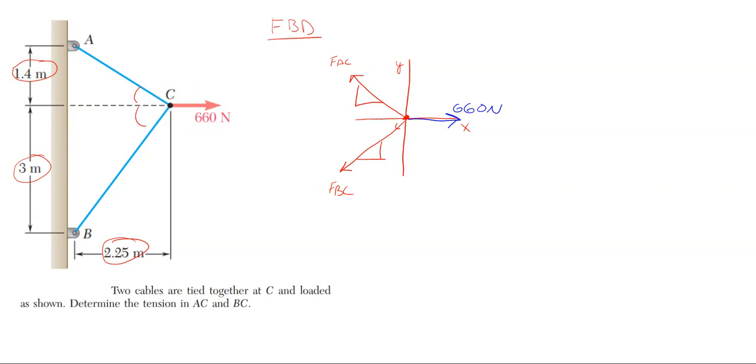What you're going to do is you're actually going to throw in the dimensions here of the rise over the run of each force. FAC has a total rise from point A to C of 1.4 meters, and then a horizontal distance of 2.25 meters. And then repeat that process for FBC, where once again, our horizontal is 2.25 meters, and then our vertical is the three meters. We can utilize these two triangles for the slope of our forces, and we can utilize them instead of the angles.